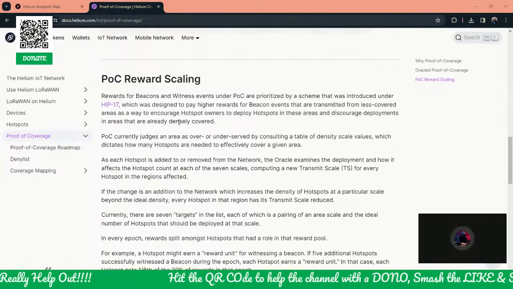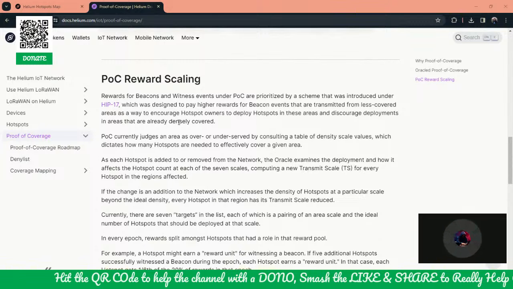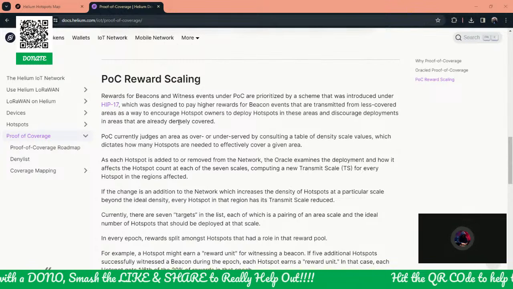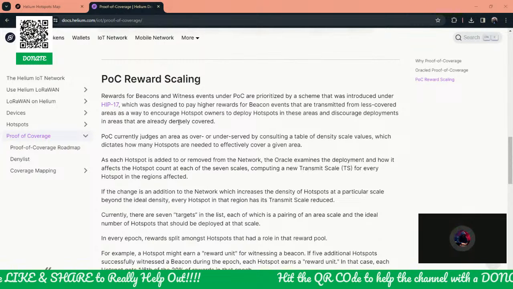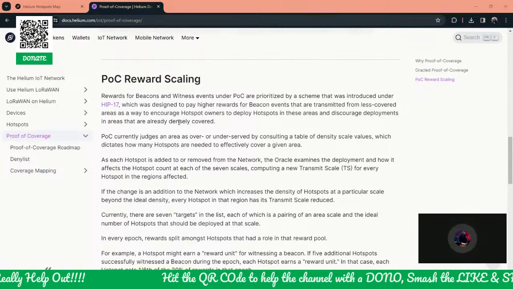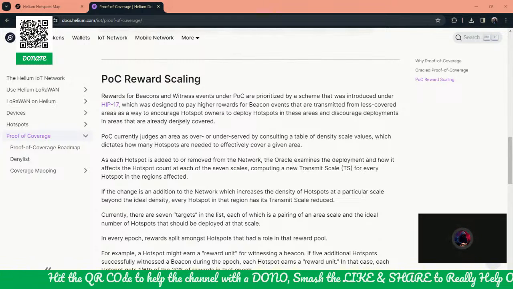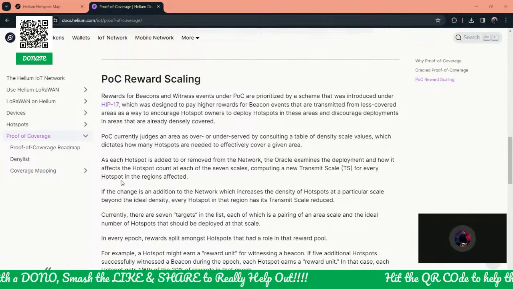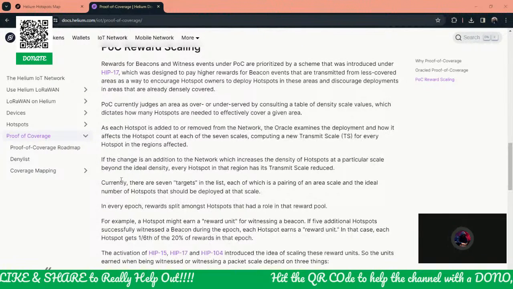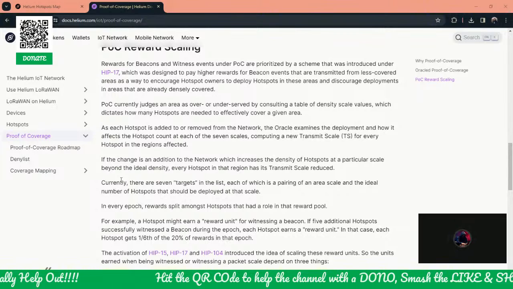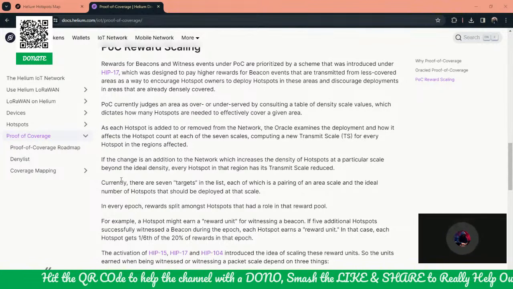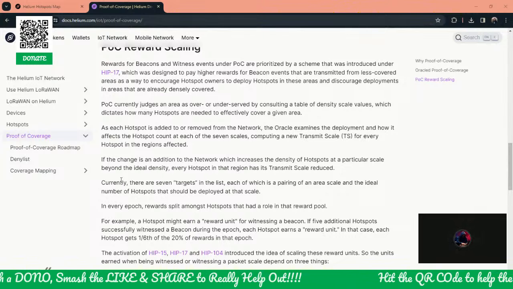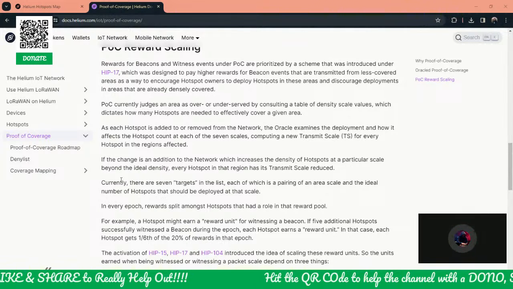They do have things in place for customers to always be connected, so you're going to be on the T-Mobile network, but they just don't want a lot of the customers depending on it. So it makes sense why they give such big incentives to those willing to deploy a hotspot. Now I'm not going to deploy a hotspot because in my area there's not a lot of foot traffic as far as Helium goes. It's not too much.